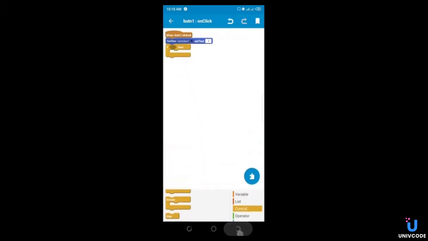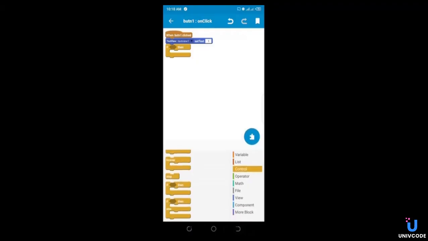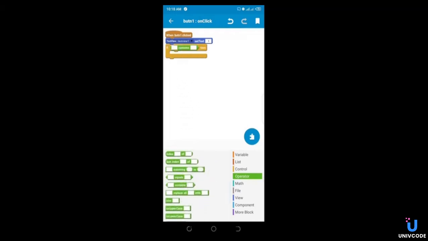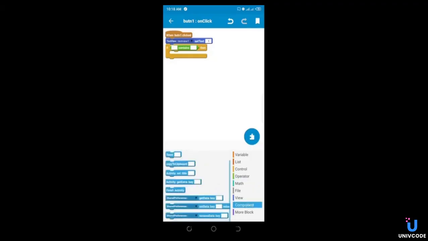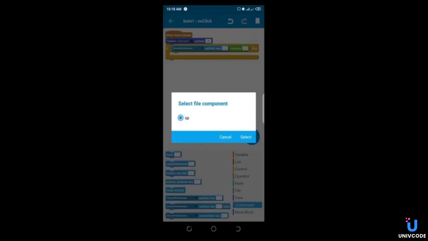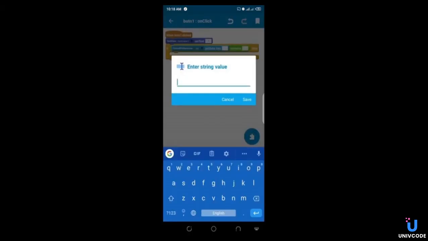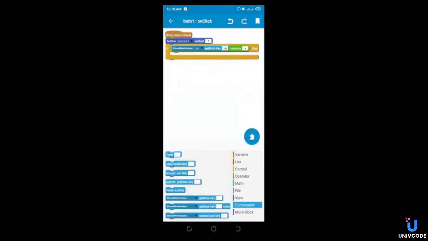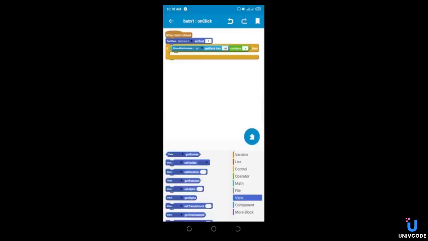So we are going to write a little mathematical logic here that we are going to duplicate and use for the rest of the buttons also.